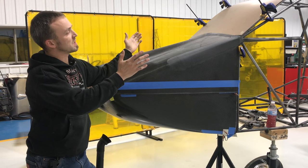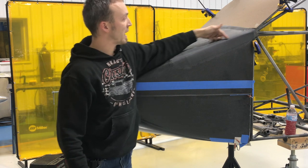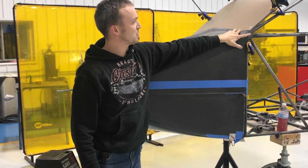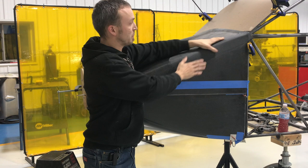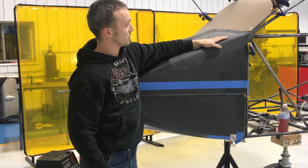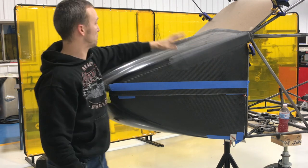We had to narrow the back side of the cowl about an inch total. What we did is we made a couple of pie cuts, probably about 12 inches down and then back up to the fuselage. We then sucked the side in up against the cowl top and up against the fuselage. After that, we put a couple of 90-degree clamps on it to hold it in place on both sides.